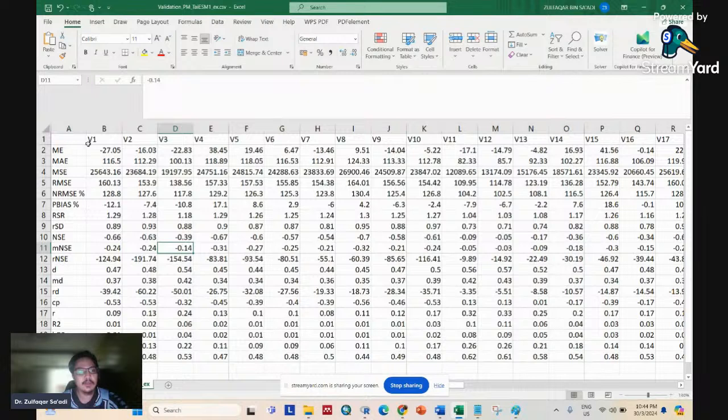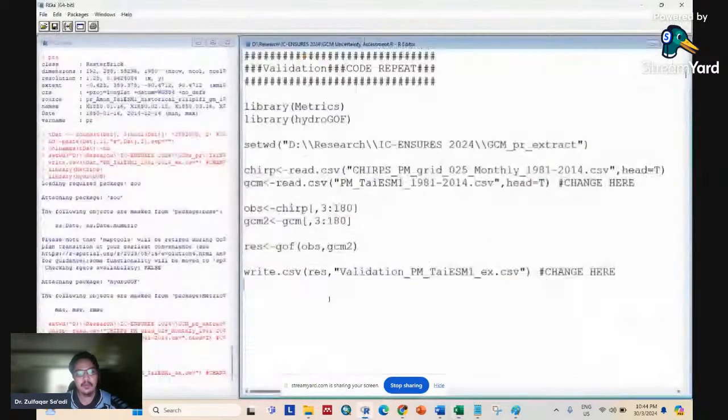Whatever you want to do with this result is up to you. Which statistical performance measure you want to use for analysis is up to you. But usually I use MAE or NRMSE, p-bias, NSE, which people usually use, MD, modified degree of agreement, CP, R square, and KGE. Those are the statistical metrics that people usually use. But it is up to your analysis which statistical performance measure you want to use. So you see, with only one line of code, you can do a lot of analysis using the GOF function here. So I think that's all for today.